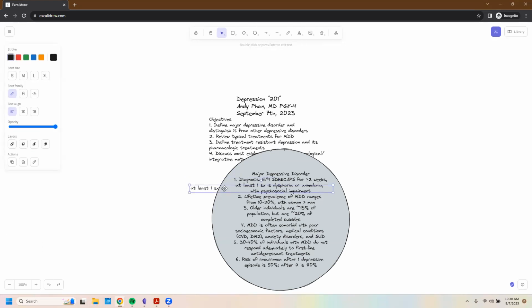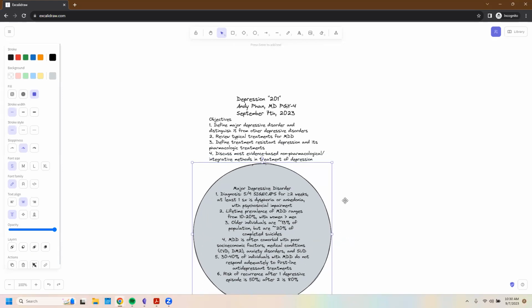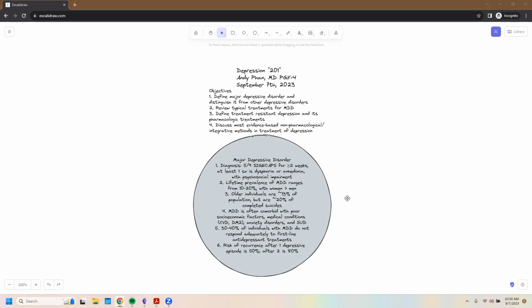Andy, there was a comment in the chat that just flew by. What about using the PHQ-9 itself as a tool for making this diagnosis? Yeah, that's a very good question. I think the PHQ-9 is obviously a screening tool and should be used as such. It can be very easy to slap on a diagnosis of MDD or even some kind of depressive disorder with just the PHQ-9 alone. But in the end, you do have to talk with the patient and tease out exactly what those symptoms are like.